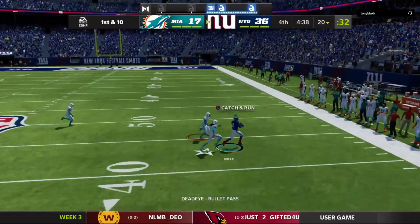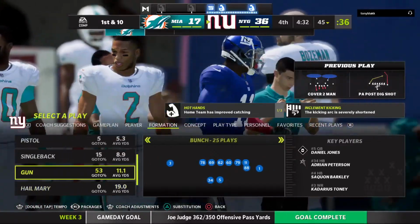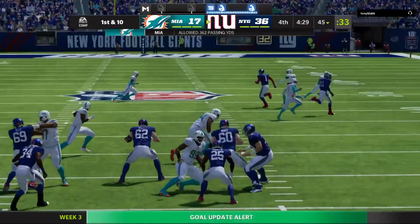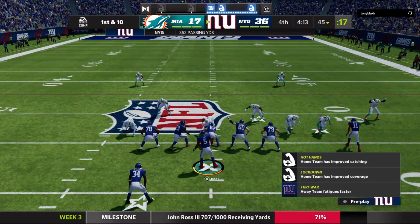So whoever his trusted confidant is on the sidelines, I don't know if it's the offensive coordinator, the quarterbacks coach, maybe the backup quarterback, that's who he needs to get with now and get himself calm. Well, it may seem a little unorthodox to some people. Got the lead, 4th quarter, yet he's still firing away. I think he believes that's the best way to go ahead and win the game.